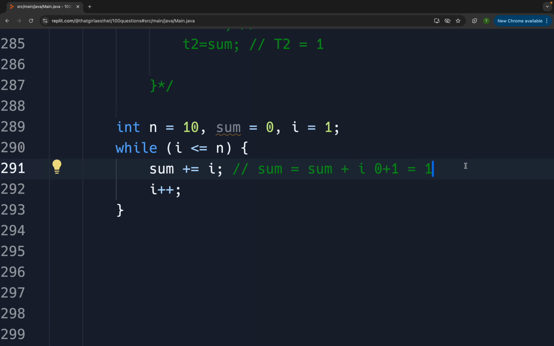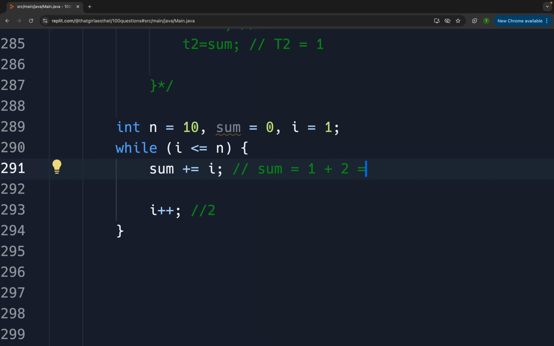So let's forget all this, and the new value of sum, I hope you have understood. The new value of sum now is 1. Then i plus plus. So i now becomes 2. Now is i less than equal to n? Yes. Then sum is equal to sum plus i. Sum is 1. i is 2. So sum plus i, i is 2.